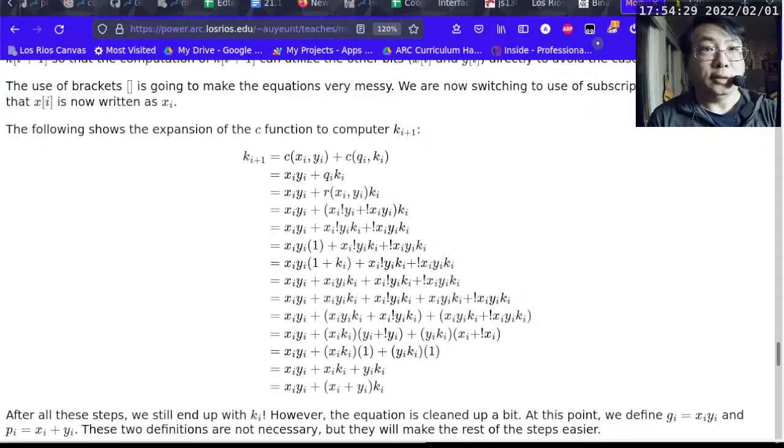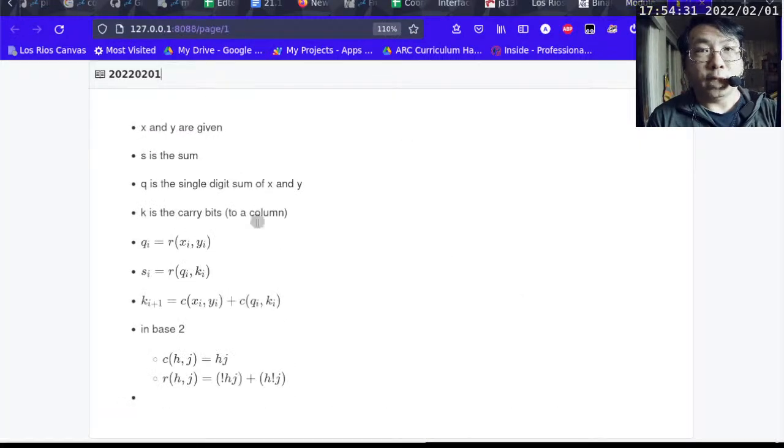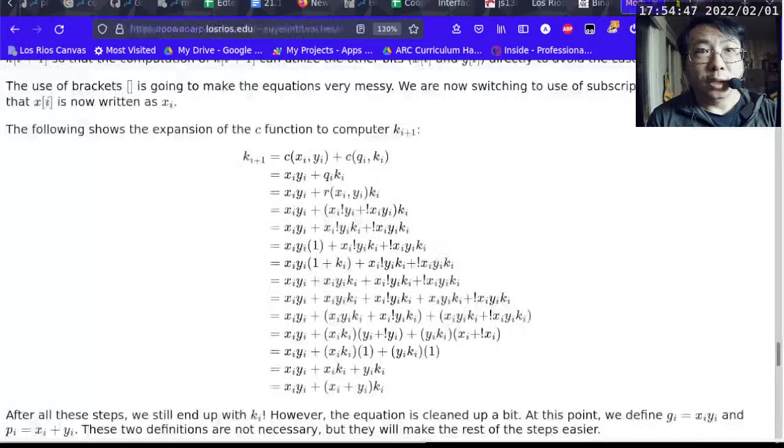And then from the second to the third row, that has to do with how Q of i is defined. So Q of i is defined here, which is R of xi, yi in general. That is not specific to binary. When it is specific to binary, then we say R of xi, yi is basically the exclusive OR between those two bits. But from here to here, that is generic. Q of i is just R of xi, yi.